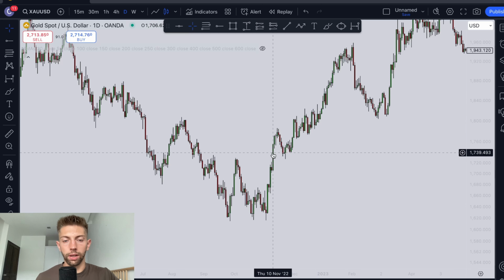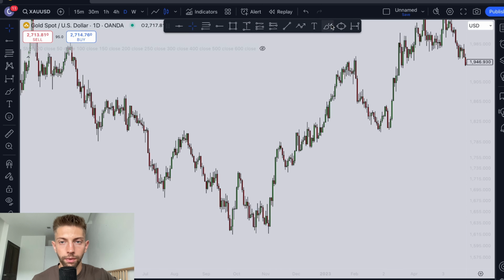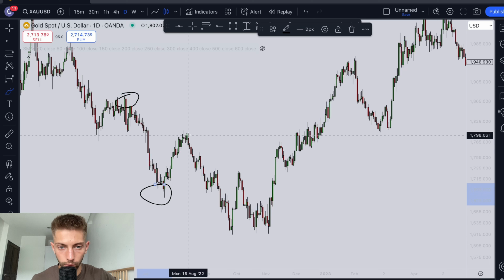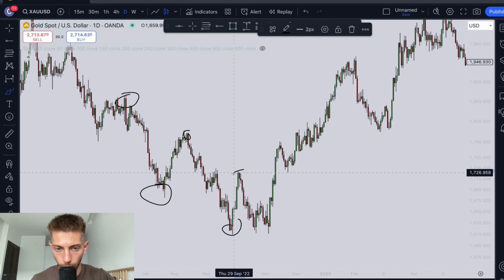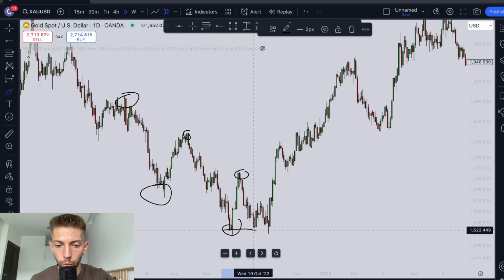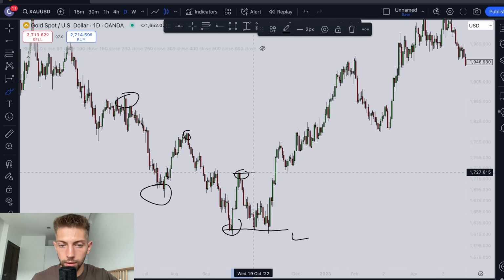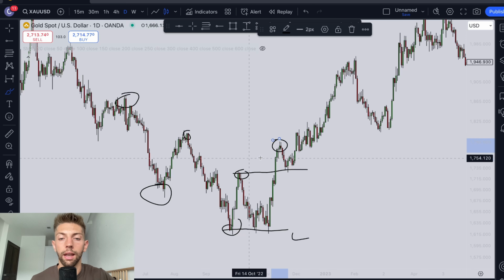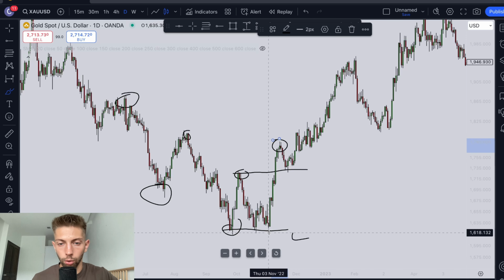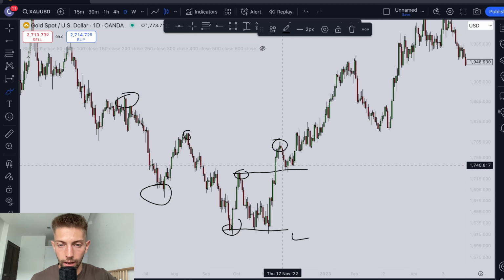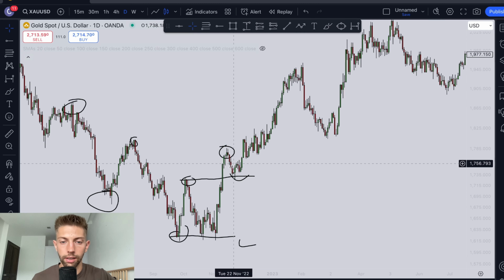So if I go on the charts, we can see that a little bit better. As you can see, market was creating lower highs and lower lows. Then the market creates a low, not a lower low, because the low is at the same price as this low. So this is not a lower low, this is a low. And then market broke structure, which means this is now not a lower high point, this is a higher high point. So what I'm expecting after a higher high point is a higher low point, which happened right here. And from this point, market starts to trend bullish.